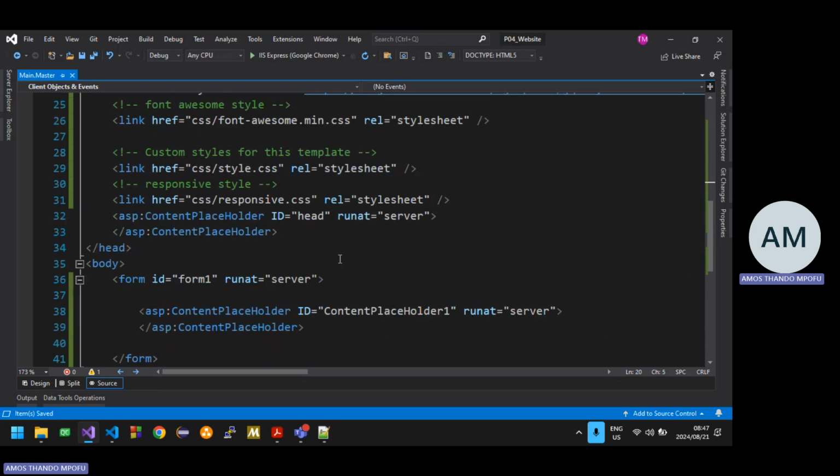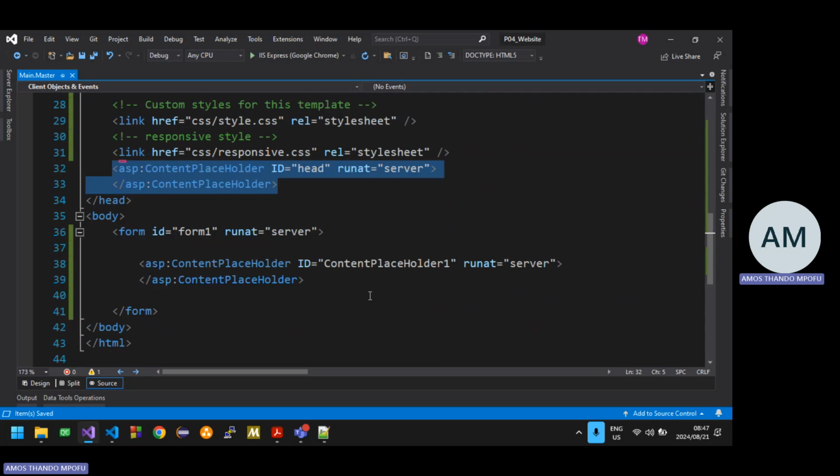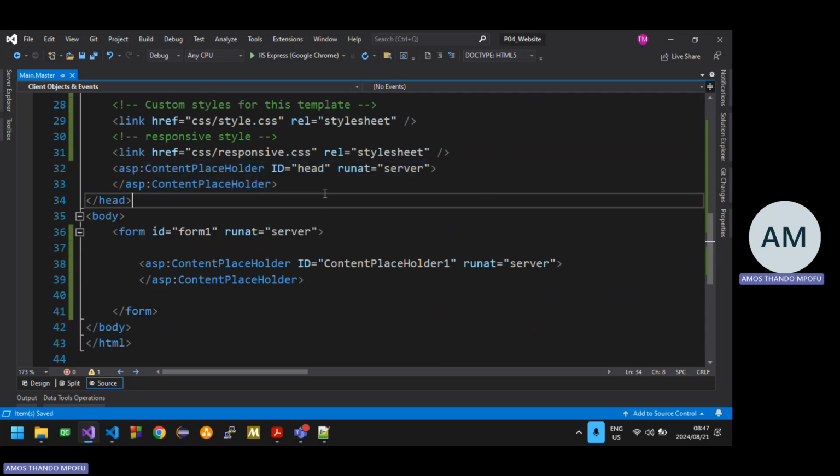So we have our HTML. So there's the content placeholder. If any of the child classes, the descendants, especially for the head tag, that's why it's even given the ID head, so that when the child and the children inherit from this master page, they know which ID to use when you want to put the content, and where will the content go. You see it's named ID, it means that the content will go in the head. That's why when we create our own content placeholders like this, we need to give them IDs that make sense.